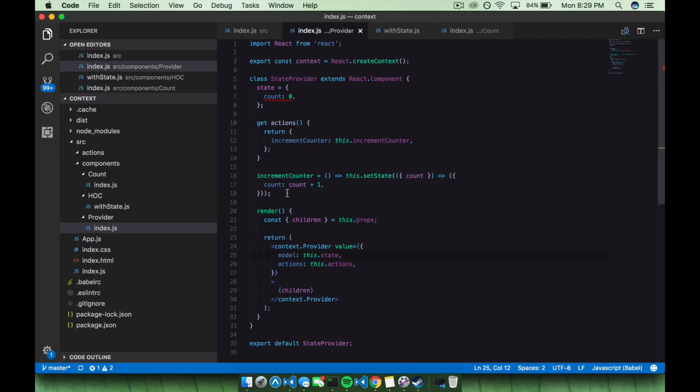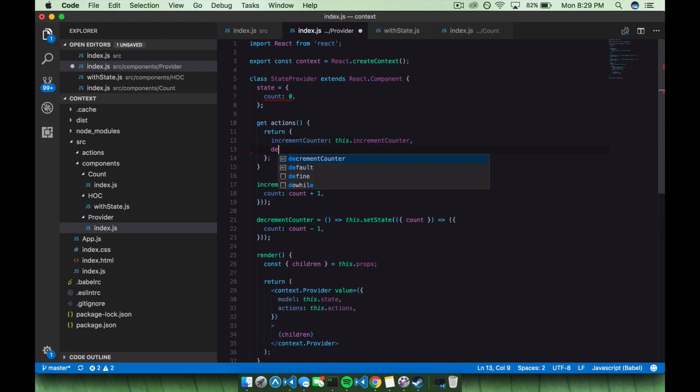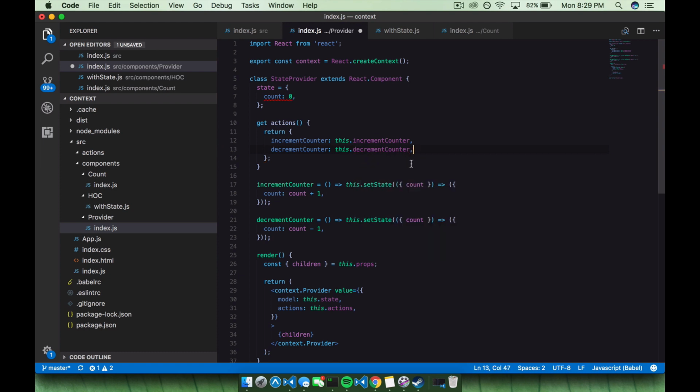And I'll go ahead and do the same thing for you guys in here just to show the decrement. So we'll copy this, we'll paste it, decrement counter. And instead of incrementing, we're going to be minusing, or subtracting, I should say. We're going to say decrement counter equals this dot decrement counter.